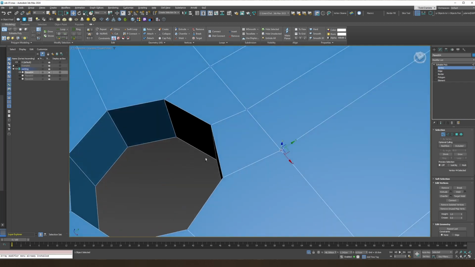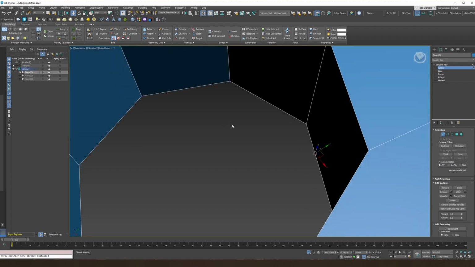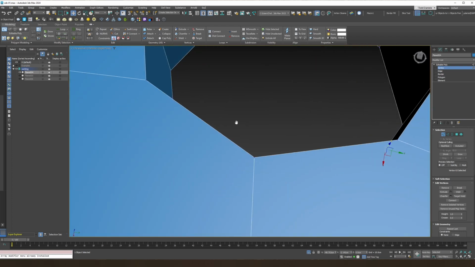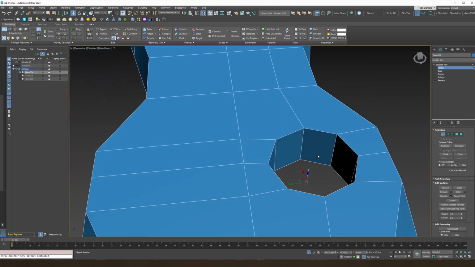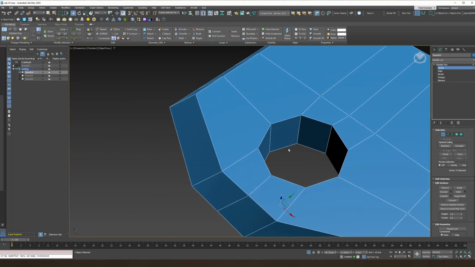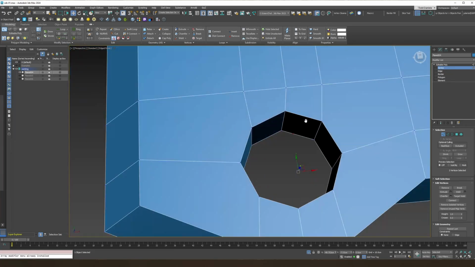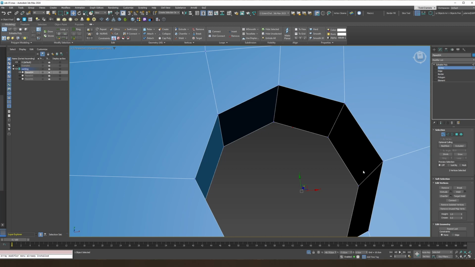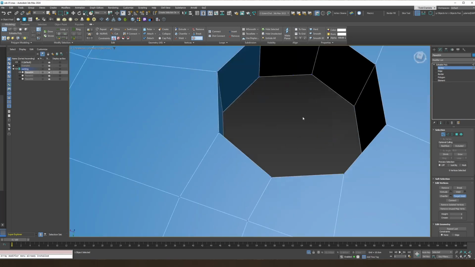If we go to vertex, we want to check the bottom here. You could see you get some stray verts. We're going to use symmetry on this particular example. You would have to do the same to the bottom if you're not going to use symmetry. So if you'd have like something else that you were doing this to, there would be cleanup. Okay, so I'm going to Control and Backspace. You can see it kind of removed an edge on that one. I don't like that. So that's just like a learning a technique. So instead of doing the backspace, I'm going to hit target weld and take this vert and target weld it to there. And you can see the line did not disappear this time. I'm going to do the same thing on the other side.